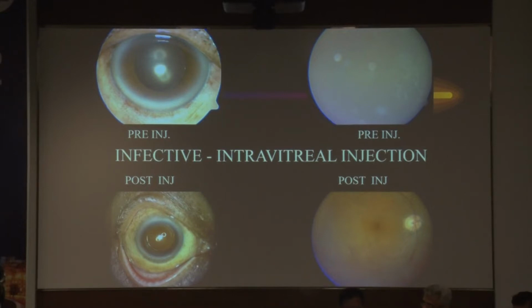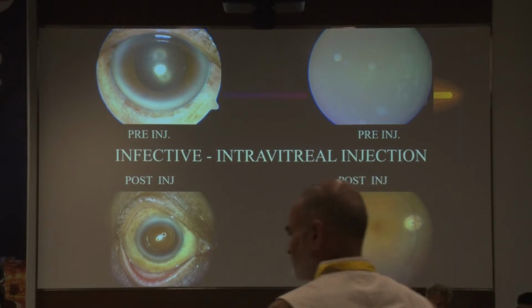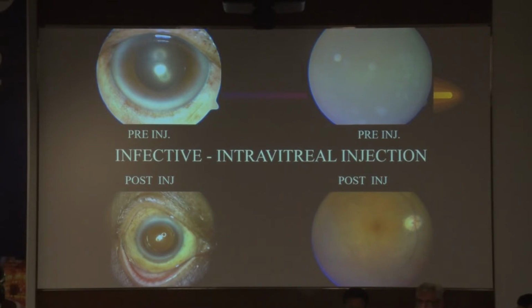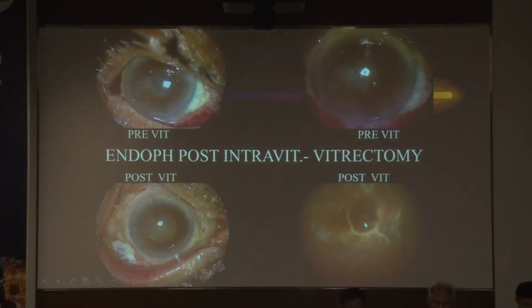So once you don't have a fundal glow, as I said before, the diagnosis is spot on, that it is infective. Immediately we took the patient to the operation theater. Here a decision has to be taken for intravitreal injection immediately, because if you delay, these patients will land up with vitreous surgery. So we gave intravitreal injections of vanco and ceftazidime, and within 20 days you can see 6/6 vision. Anterior and posterior segments are good.